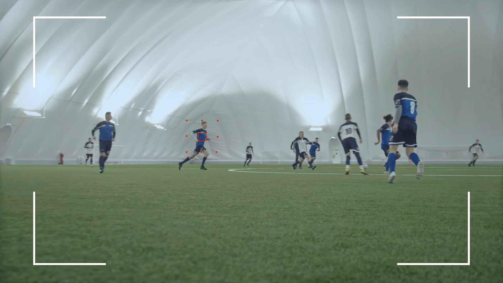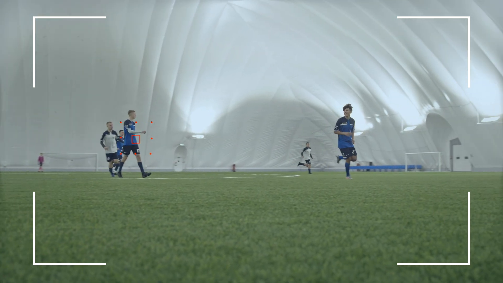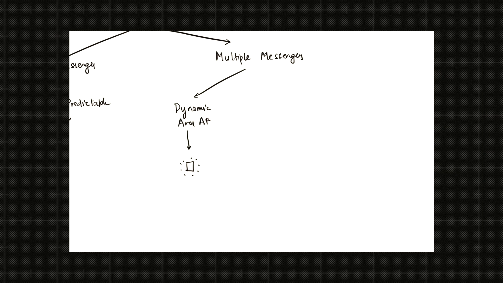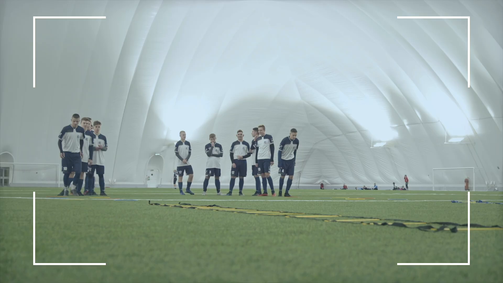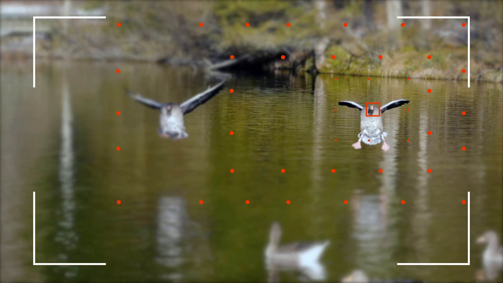Option number two: we choose one primary messenger but also use some backup messengers. If your subject moves off the primary point, the backup messengers will keep the focus locked on the subject so the lost focus can be quickly regained. This is effectively single point focus but with reinforcement. The number of backup messengers can range from 9 to 21 to 53. This is used for smaller, faster-moving subjects like birds in flight or a sprinting man — especially useful in wildlife or sports photography where movement is erratic or zigzag. In my experience, the ideal team of backup messengers ranges between 9 to 21 or 25, as anything more becomes counterproductive.